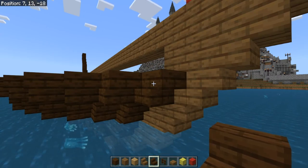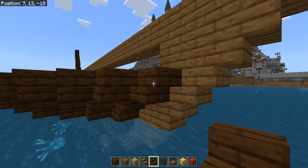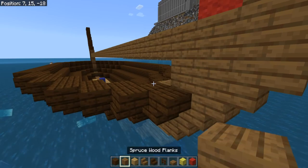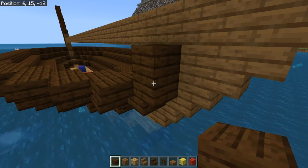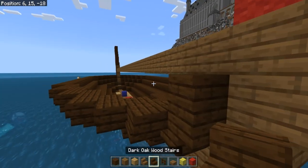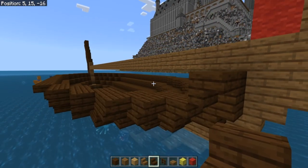Okay. So, above it is a plank. Double check, see if that's the floor level, and we are one block below the floor level. Getting confused. What's that? That would appear to be a plank, which is what we've just done. Plank goes directly on top of that stair. Yes. And then the stair goes directly next to the plank. Next up. Okay.